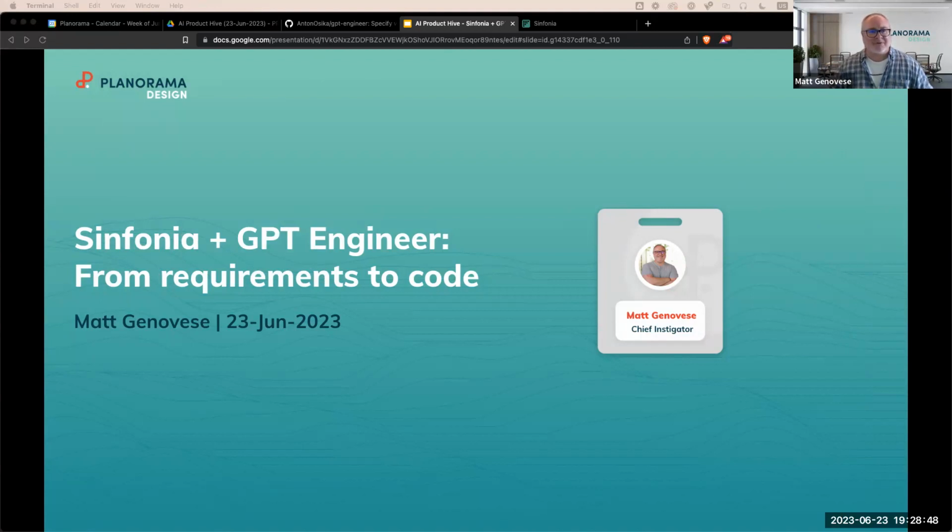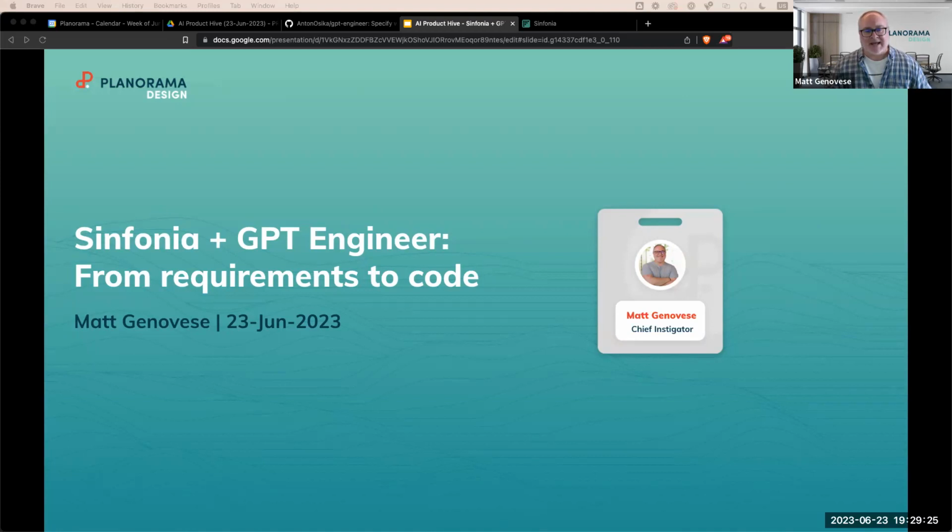We at Planorama are building this tool called Sinfonia. It's been something I've been considering for a long time, kind of building it in my head, which is probably good or bad for quite a long time. When I finally had the ability to start building it, we did so, and then AI kind of entered the chat, and I started realizing that there's more to this original concept than I thought, and more capabilities that we have.